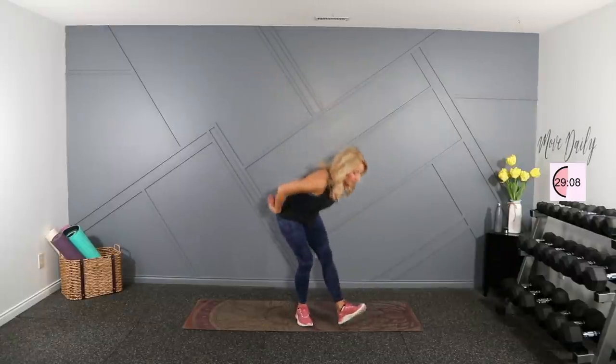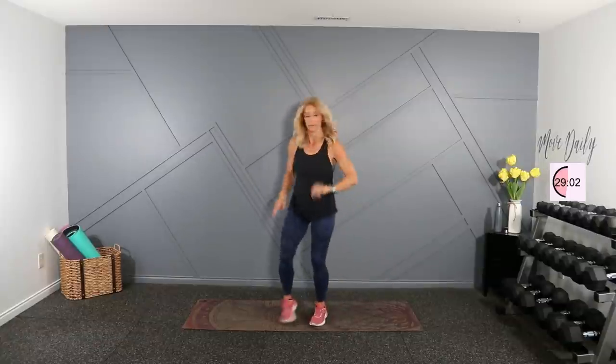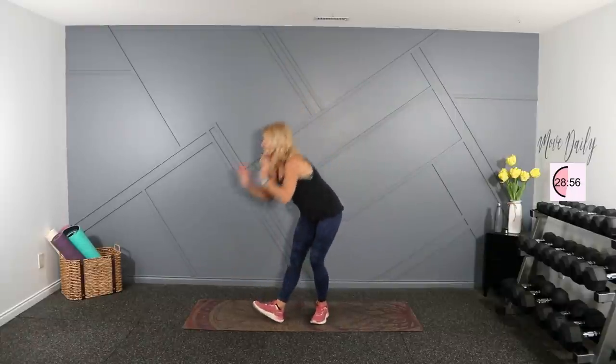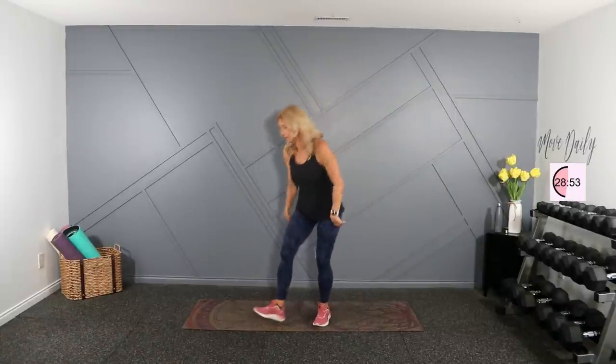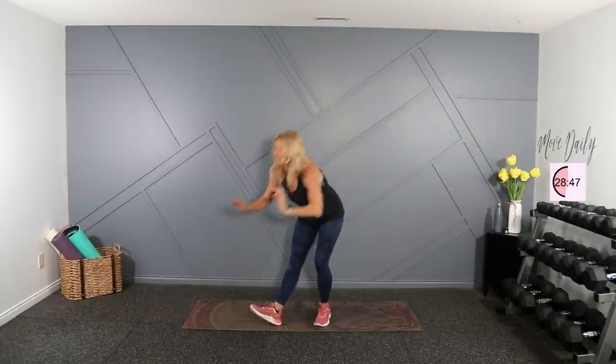Good, let's do some heel digs. Sweep and alternate. Two more here. All right, let's take it feet shoulder width, squat and retreat here. One more here, and we'll take it wide and open in the chest.